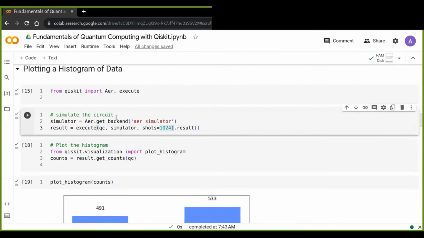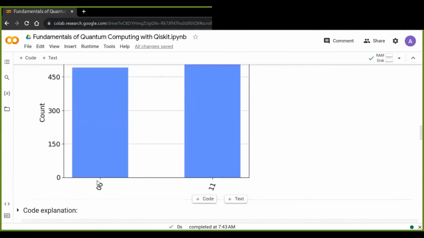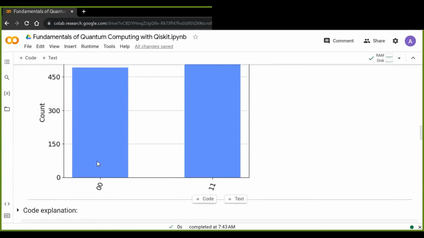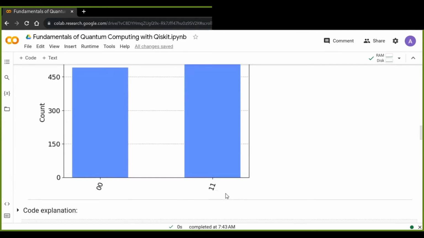As you can see here, there is a 0 state and 1 state. So both qubits were measured 491 times in the 0 state and also 533 times in the 1 state.